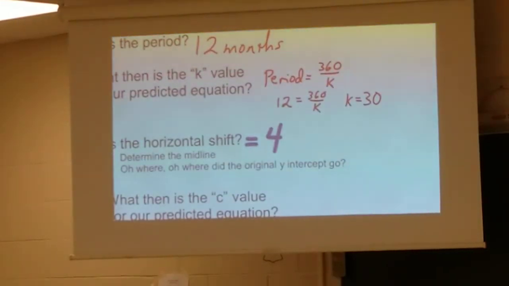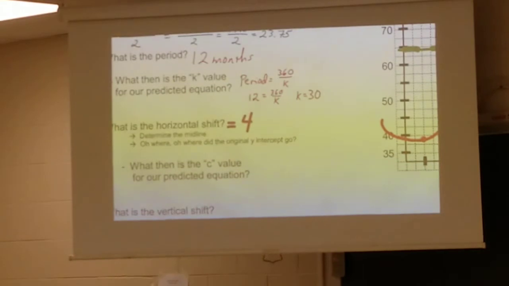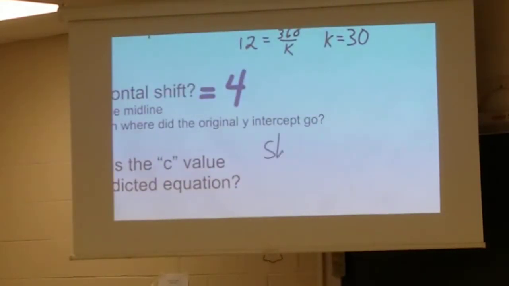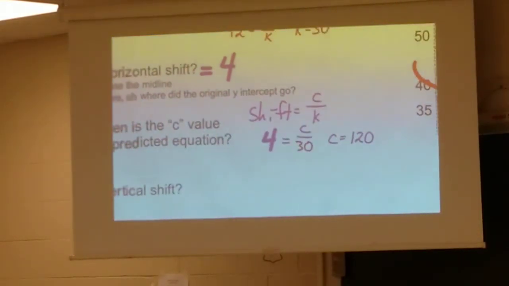Now, it's important. You guys realize it's the number 4 that's the horizontal shift, not 63. So it's the number 4 that's going to help me get my C value, because remember, shift is always equal to C over K. So for this problem, that means that 4 is equal to C over K. Of course, we found K in the last problem. Hey, once again, we're using the same formulas that we used at the beginning of the chapter, even though it's an application problem. So we get C equals 120. Again, this is good stuff.